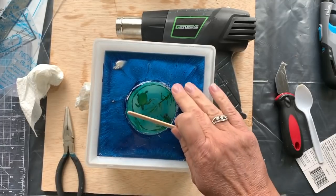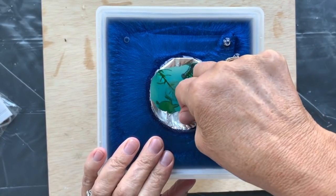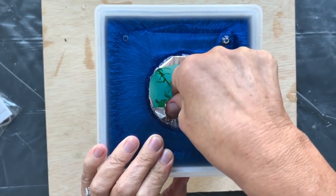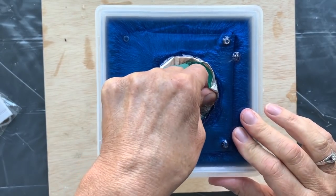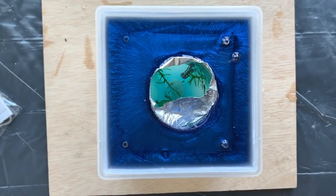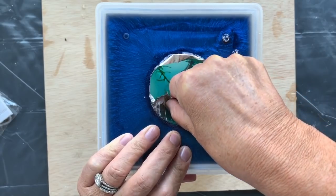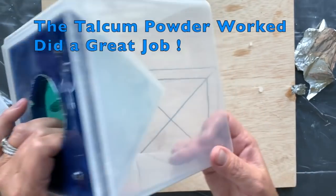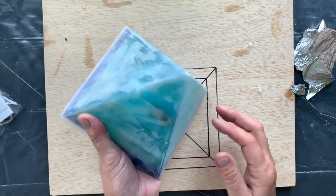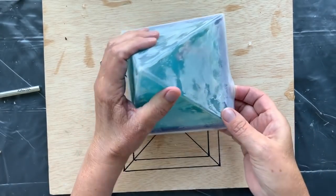I'm also going to sand around the top. It is the day of reckoning. On hindsight, I would not have taken the bottle out before this stage — I don't see the point — but I did and it seems to have worked. Let me put my glasses on. I'm going to take this foil out and take the pyramid out of its frame. I have the lights on standby. Okay — the big reveal!